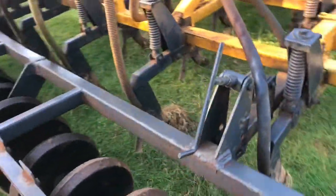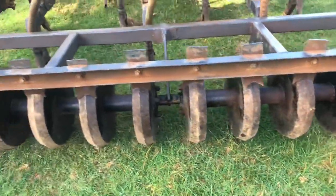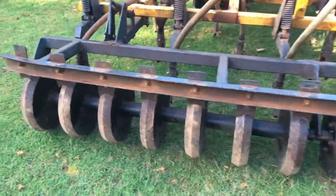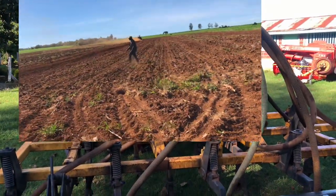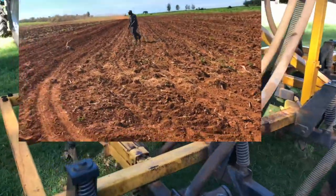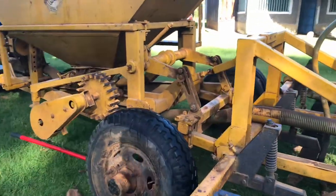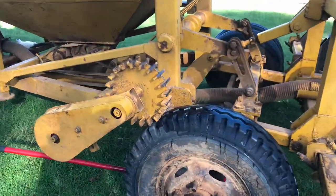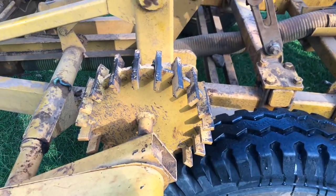These are known as the spiral rollers. They serve two functions: they cover the seed and firm up the soil, and they control the depth of the machine. They also help the driver locate where you have planted so that you don't replant. This is driven via the gauge wheel shown on the side of the machine — when you lift the machine out of the ground, the drive to the metering unit stops.